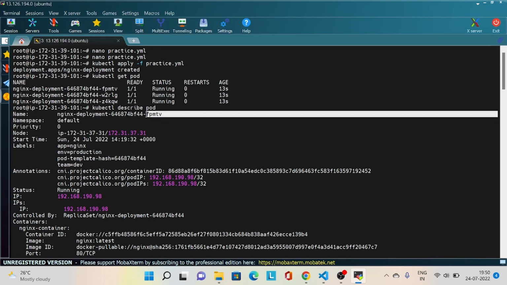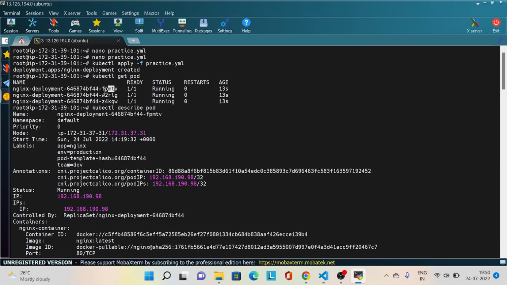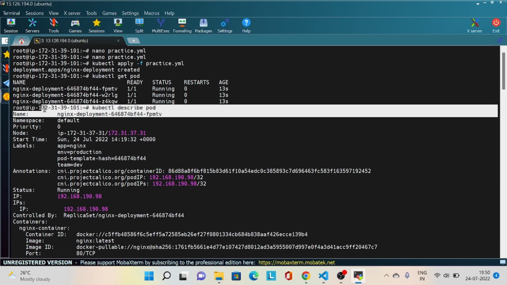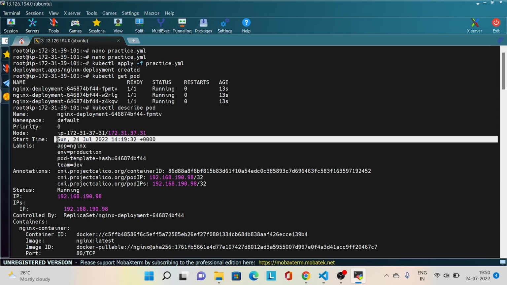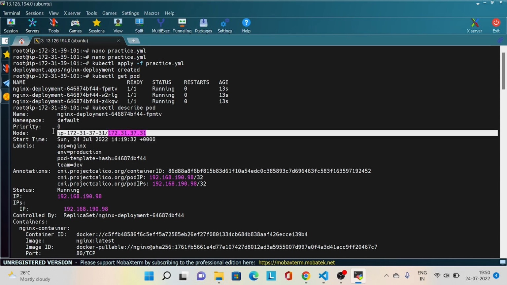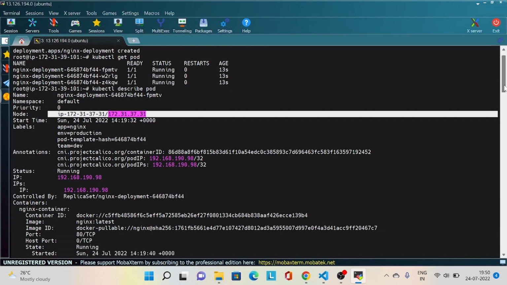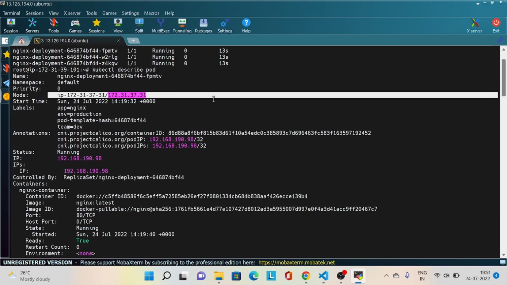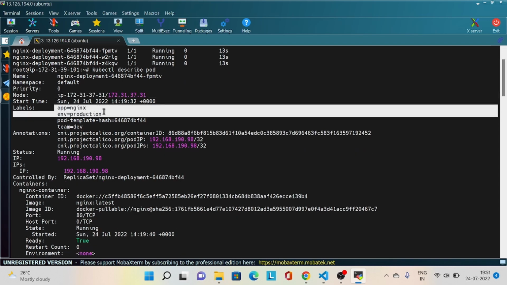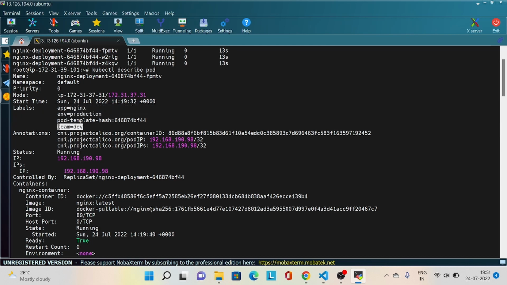This is the first pod, which is in the default namespace, which started at this time, and which is created on this node. I have only one slave node, so on that node this pod has been created. Here you can see the labels: app nginx, environment production, and team dev team. And the IP address of this pod.